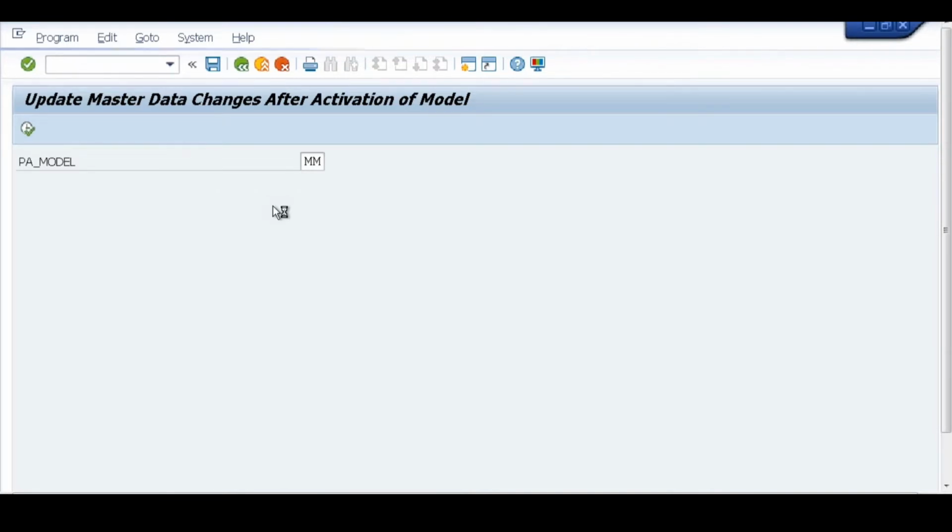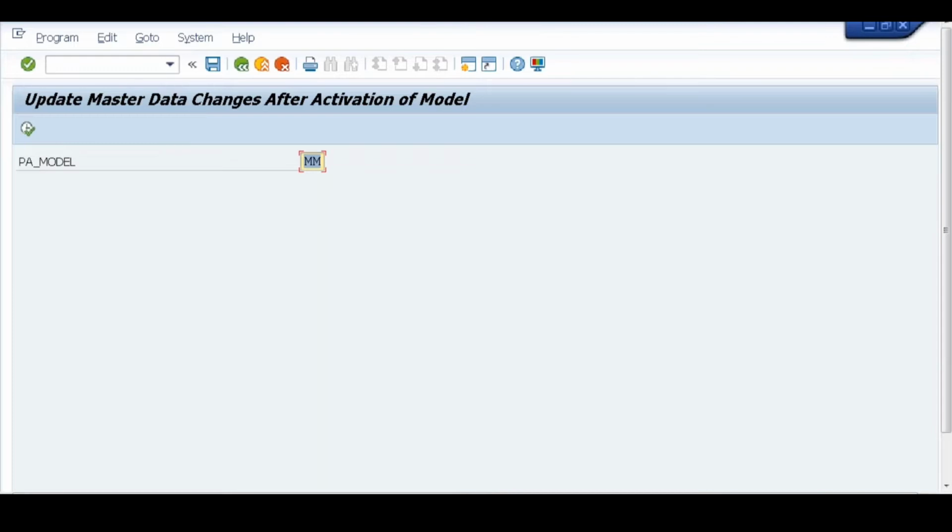happen? See, normally the synchronization activity happens at the backend the moment you activate the data model. But still, in the process, we request the developer to perform this activity additionally, because sometimes it has been experienced that this synchronization could not be done properly, even though the activation of the data model completed.